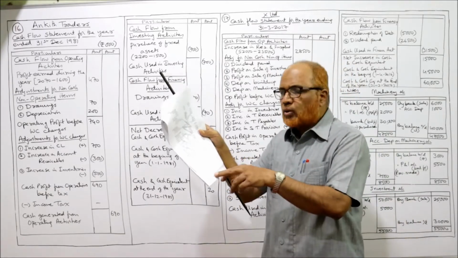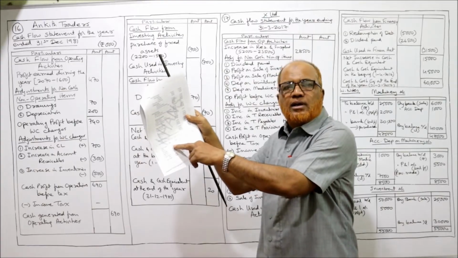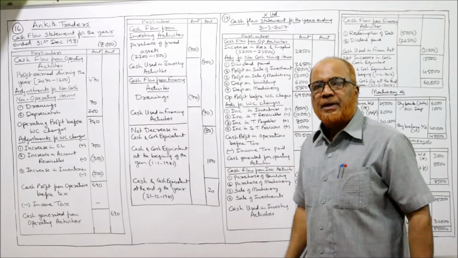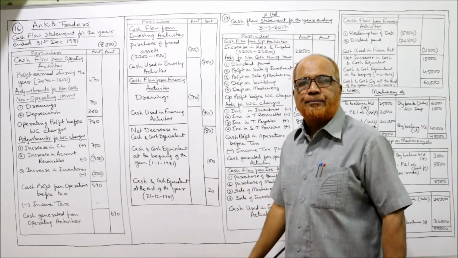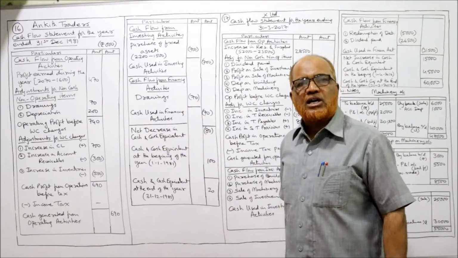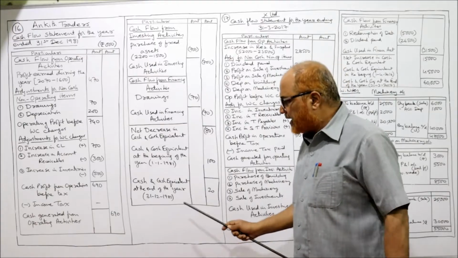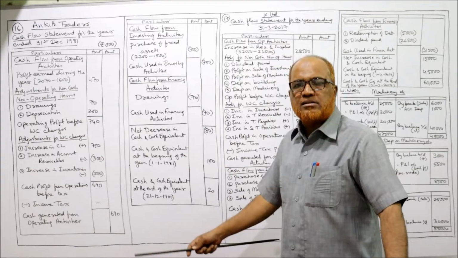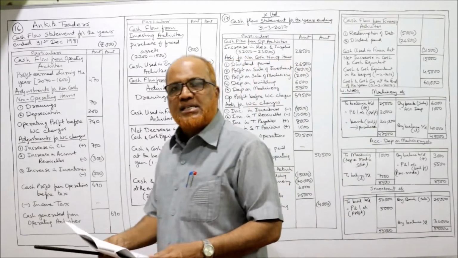See the balance sheet, is it 20 or not? Yes, of course. 1981, the cash is 20. So we got 20. That means we have done correctly. This is the correct cash flow statement. It is tallied. We are getting 20 and in the balance sheet also given 20. That's it. This is the problem number 16.